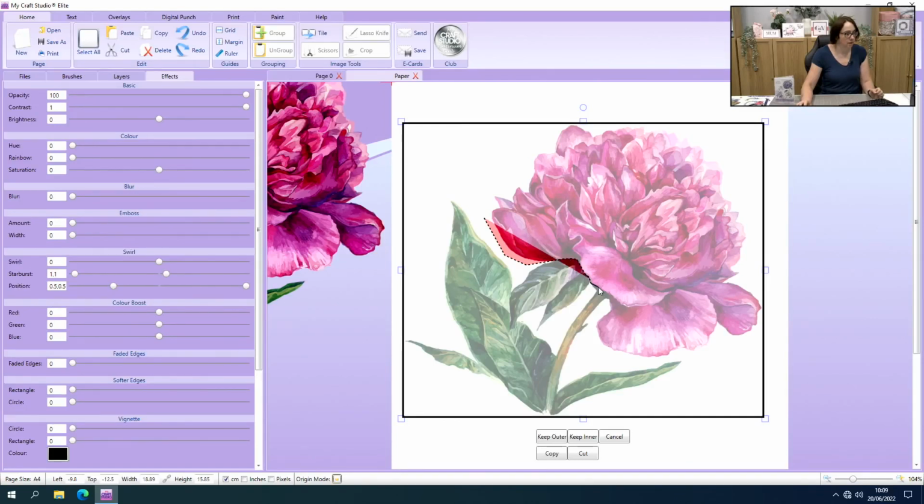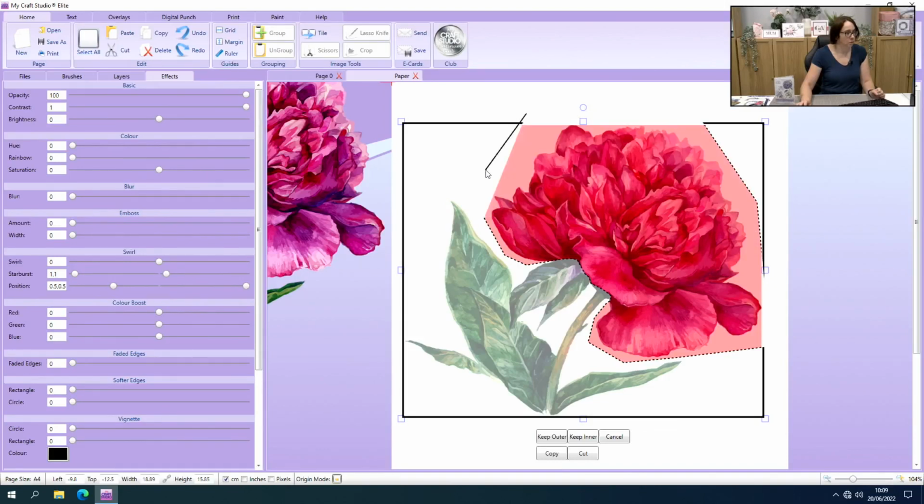So we're going to go around here, and the red area that is appearing is actually the area that we're going to cut. So you can see here we're going around. Now because there's nothing here, because this is a transparent image, it doesn't matter, we don't have to go perfectly around the edge of it. We can go all the way outside. And then you see the red area now is the actual flower head. So it's highlighting specifically the flower head because we've gone around that outside edge. When we get back to the beginning, the black line changes to blue.